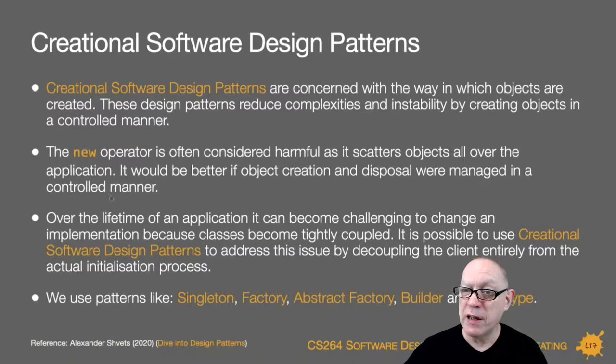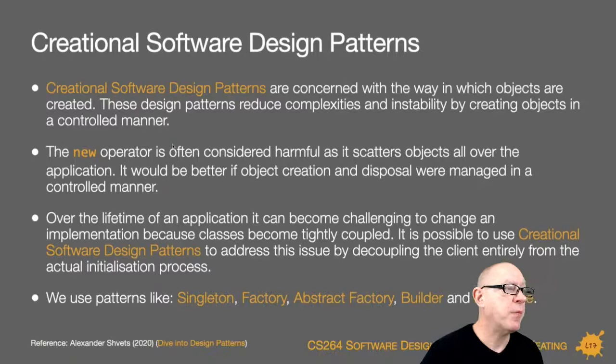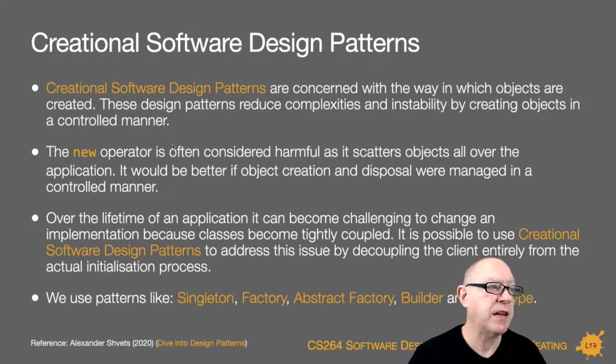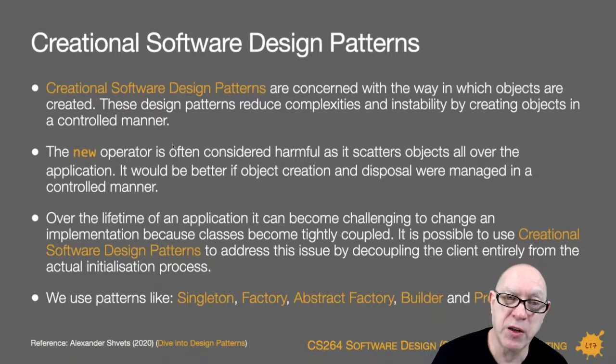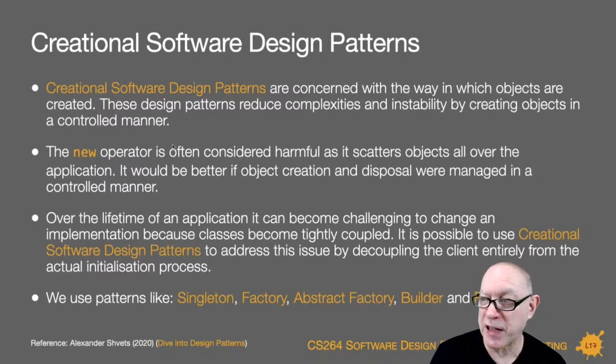Okay, so let's think about the creational design patterns first and foremost. These patterns are concerned with the way in which objects are created in applications. The patterns reduce complexity and instability by creating objects in a controlled manner. And why would that be a problem, you might say? Because we can create objects very easily just using the new statement. But actually, the new operator is considered harmful in terms of software design. That's one of the key issues around creational software design patterns. It scatters objects all over the application.